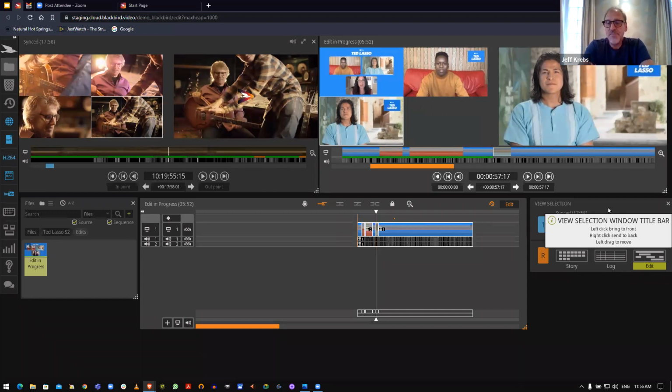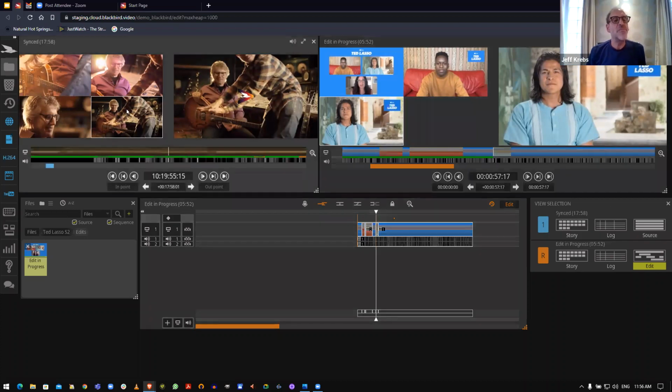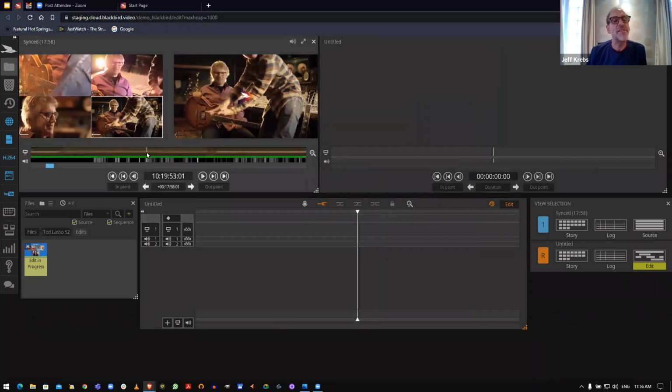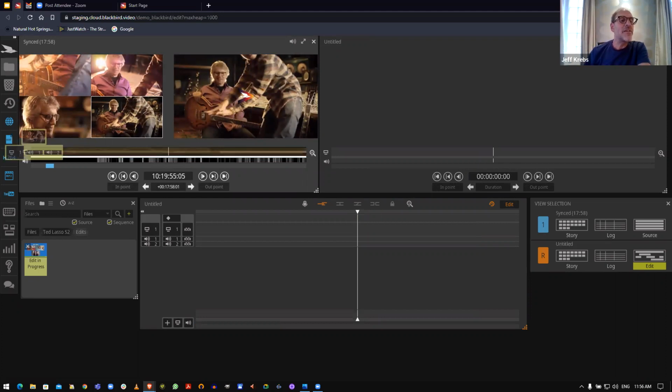And that's perfectly fine. The other thing that you can do, and what a lot of people will do more in this type of scenario, is you may not be using Blackbird as the final delivery of the content for the high bit rate. So at this point, we can actually generate an AAF file, and here's our AAF publish. And at that point, when you generate that, it will send out the multi-camera groups and the sequence and all the source clips and all the metadata that has been logged to other applications.